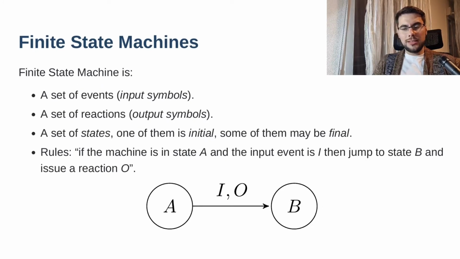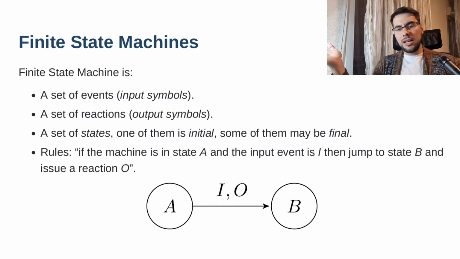Alright, let's pass to the first model of computation that we are going to study in this course. And this is not a very orthodox model of computation. It's called finite state machines. A finite state machine is an imaginary computer, an abstract machine. It has a fixed set of states, and in every moment of its functioning, a finite state machine is in one of these states.